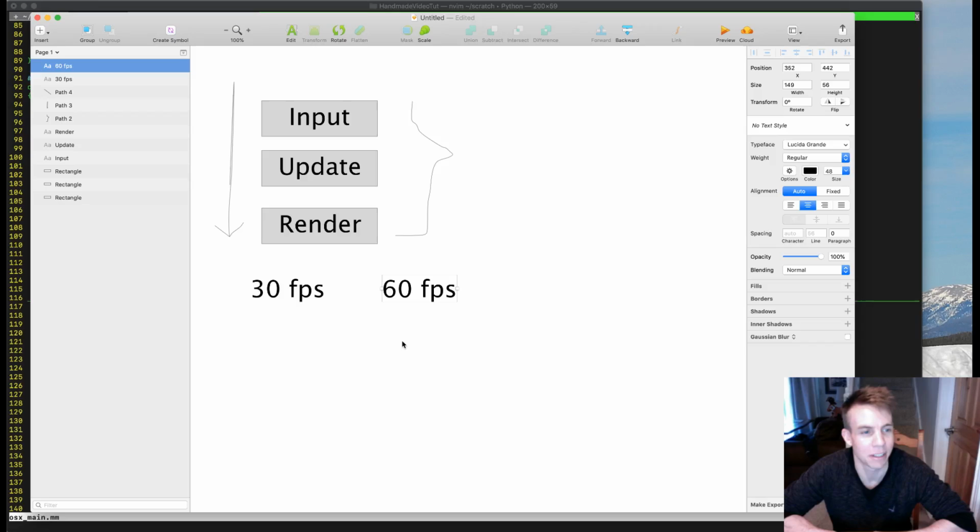I'm obviously not a display expert kind of person, but the idea is that your display has a frequency to it. It does things in lockstep. Every 1/60th of a second, it's going to take whatever state is on the computer and it's going to draw a new picture, right? So right now, if we were to run this game, which I think we'll do.